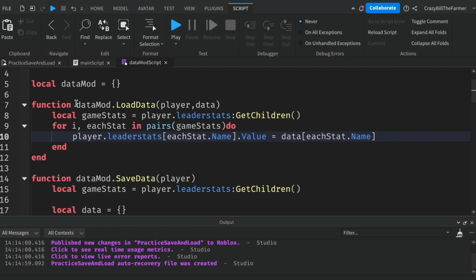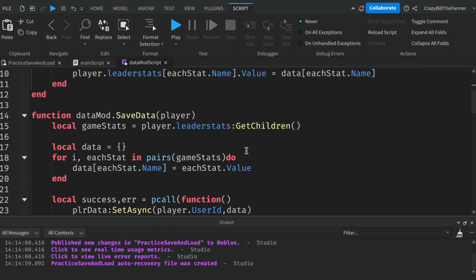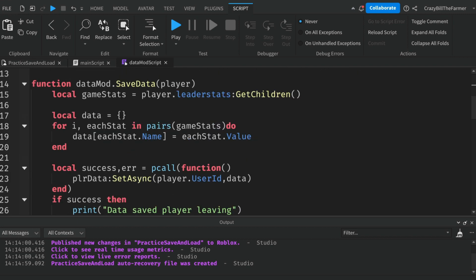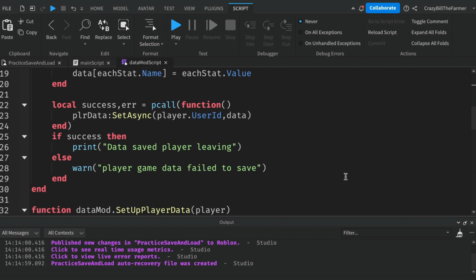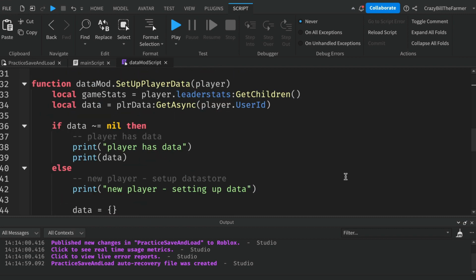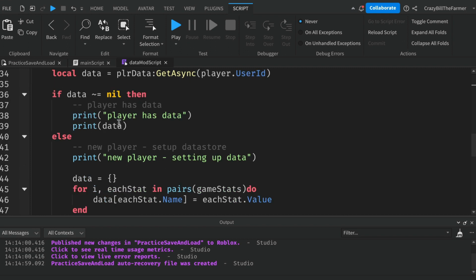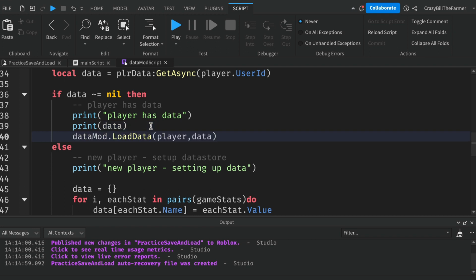So what you can do is take a copy of the name up the top here, Command or Control C to copy it, and come down to the bottom here where we're loading up our setup data. Remember we have this in here, we're printing the data, so just after this paste that in. When this runs, it will load up the data immediately into leaderstats, and that should appear on the screen, and that is all we need to do to get this to work.